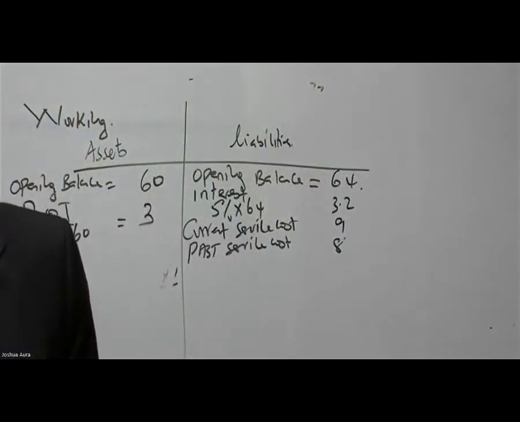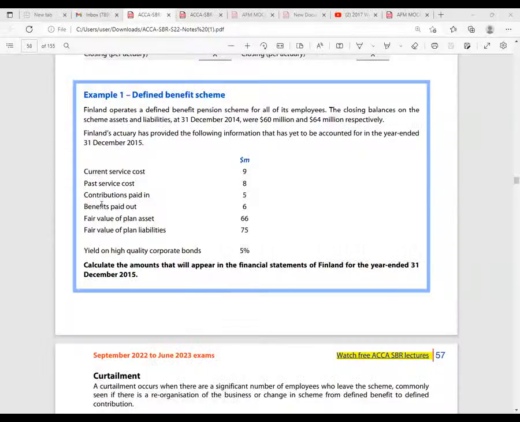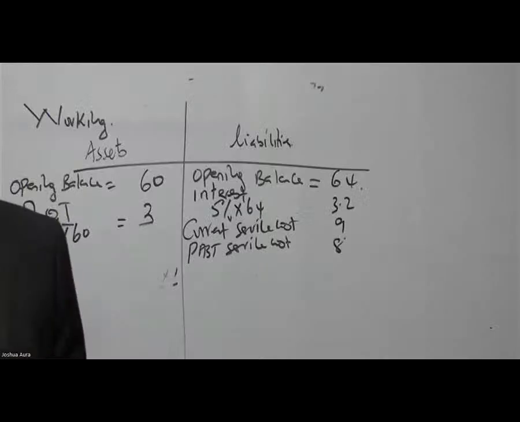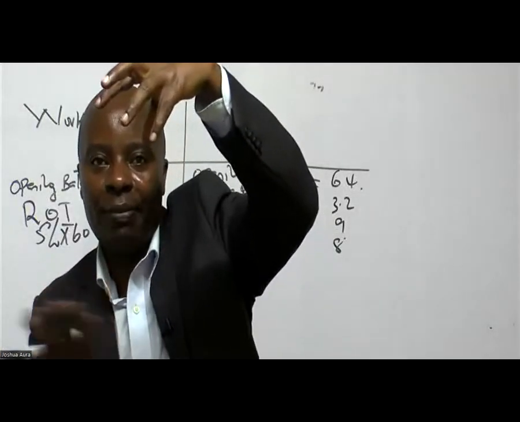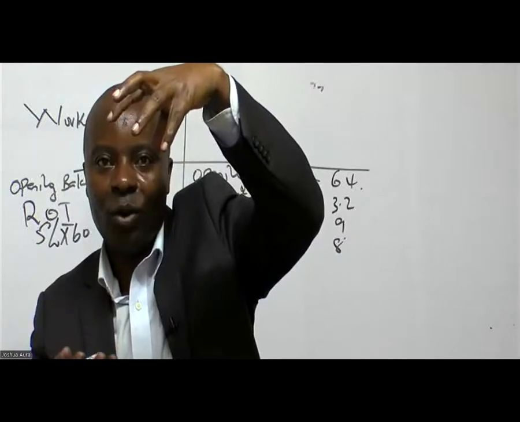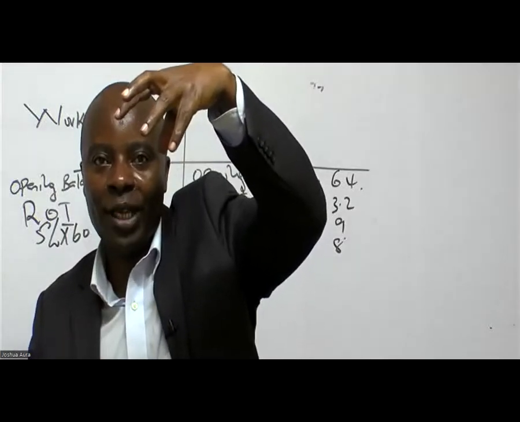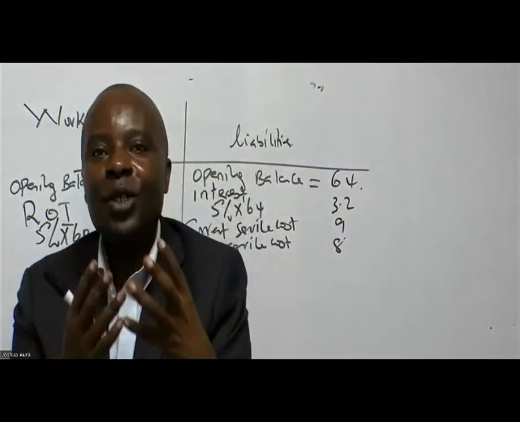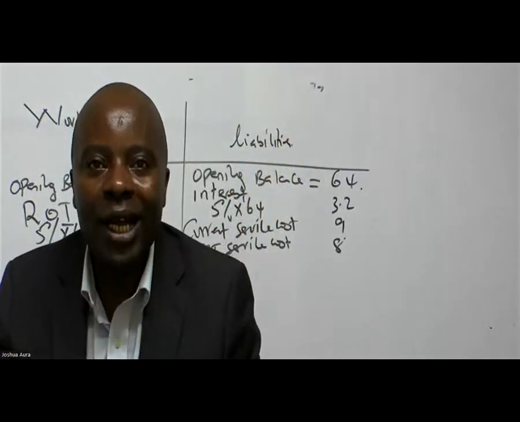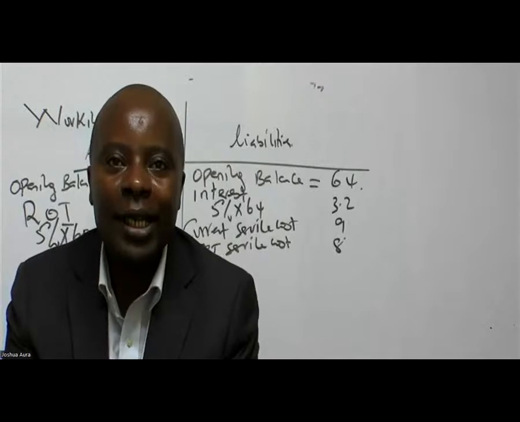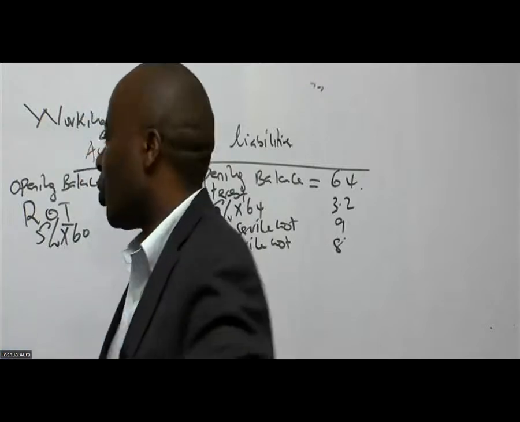All right. Now, ladies and gentlemen, the next item is contributions paid in. What do you think of these contributions paid in? Where should I take these contributions that you are receiving from the employer? Remember, I gave you a tripartite arrangement. We have the employer, we have the pension scheme, and then we have the pensioners down there. So you as the pension scheme manager, when you get contributions from the employer, that is cash in. That's an asset. So contributions in.